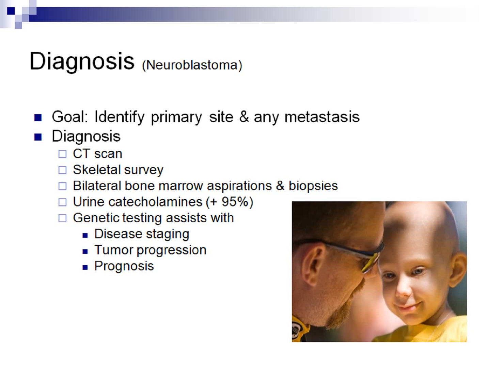So again, the goal of this is to identify the primary site, so finding the secondary site and moving backward and making sure that you've looked at all the potential sites through all the different mechanisms. So we're going to do CT scans and skeletal surveys. We're going to do bone marrow aspirations and biopsies. Urine catecholamines actually are positive in about 90% of patients with neuroblastoma. It makes sense. It's kind of kidney related. So this is somewhat a confirmatory test that gets you going in the right direction.